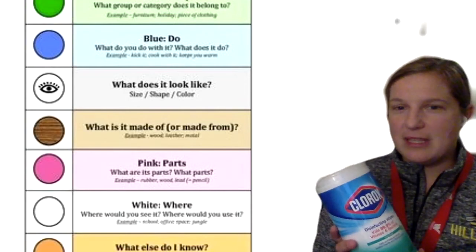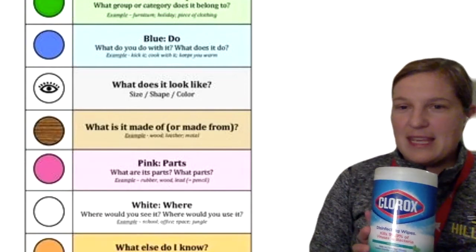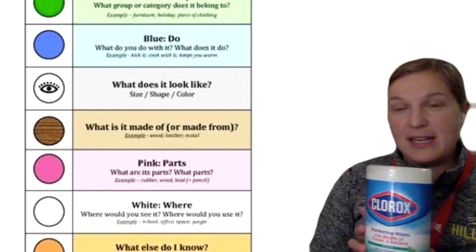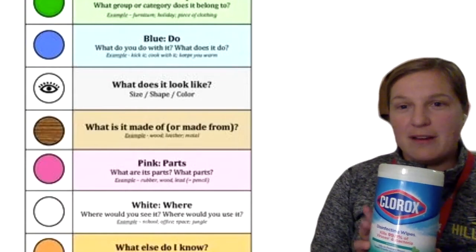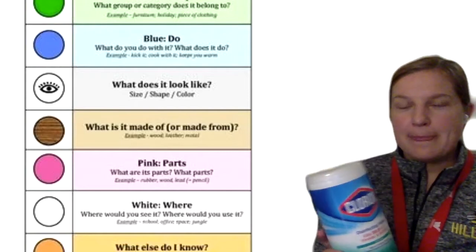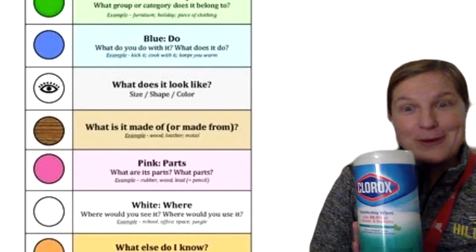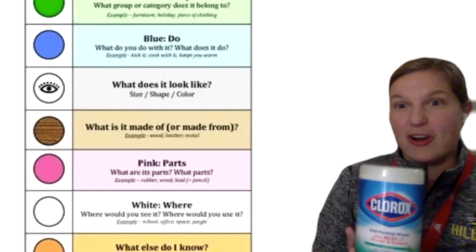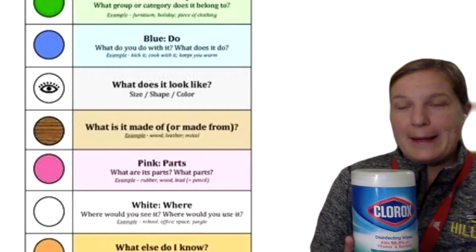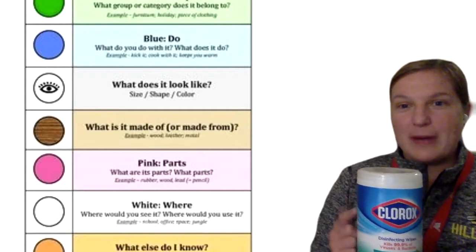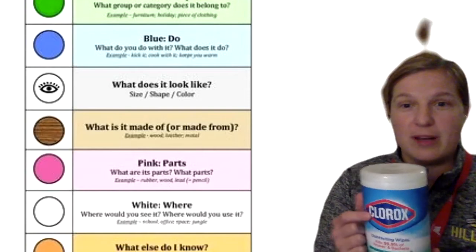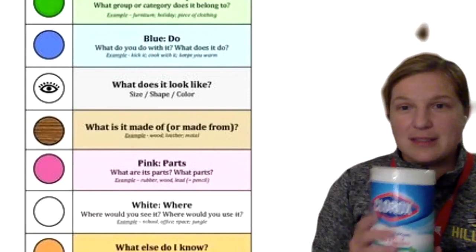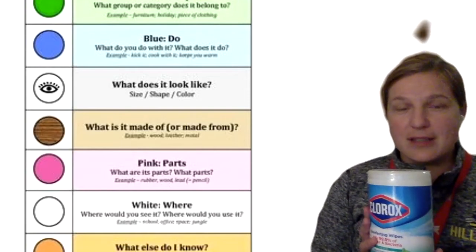Well, I think I would put this in the group of cleaning supplies. I would also put it in the group of items we need at work right now. I would also put it in the group of things that are hard to find. Or Clorox products. I could also put it in the group of, it's the brand Clorox. They have other items. It's a Clorox product.